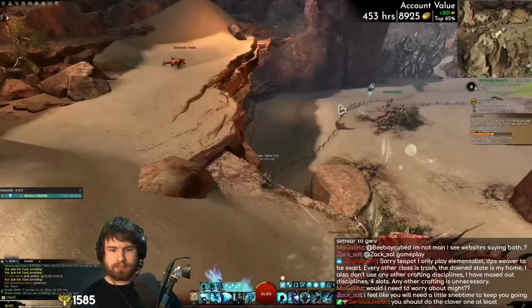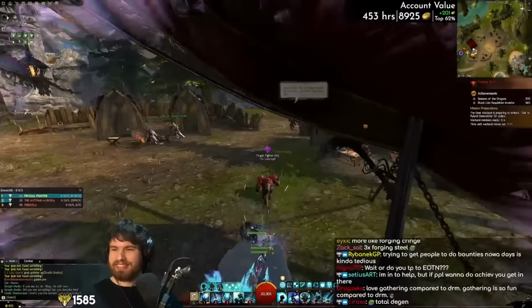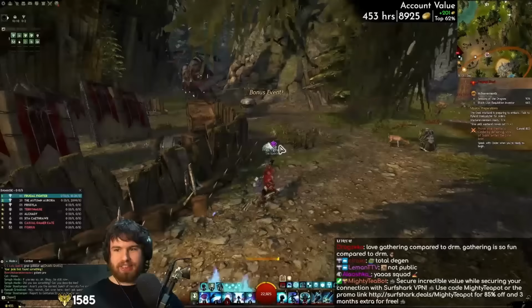Forging Steel Achievement Fun Runs. Let's go. Right. I don't care about any of the events. I'm just going to go do gathering. The only thing we care about here is gathering, because I just want to make sure we get it in the minimum number of runs we're going to need here. It might be 2 runs, but we'll see.